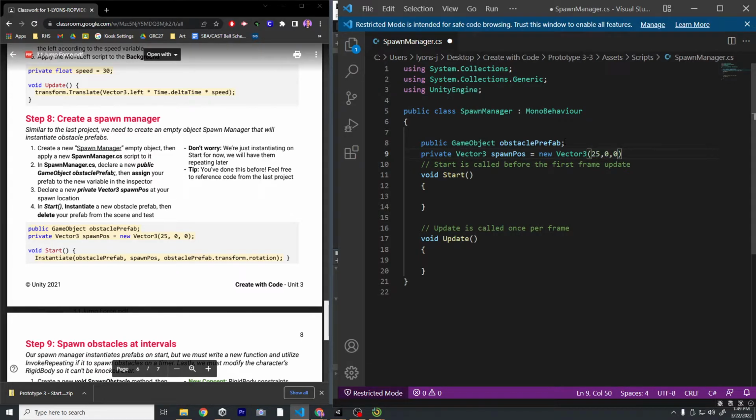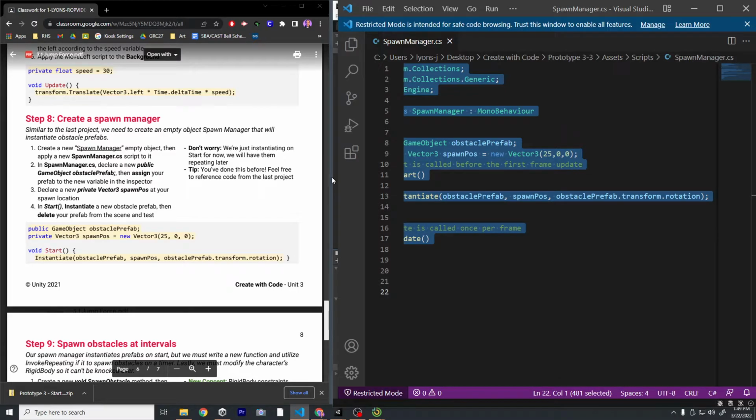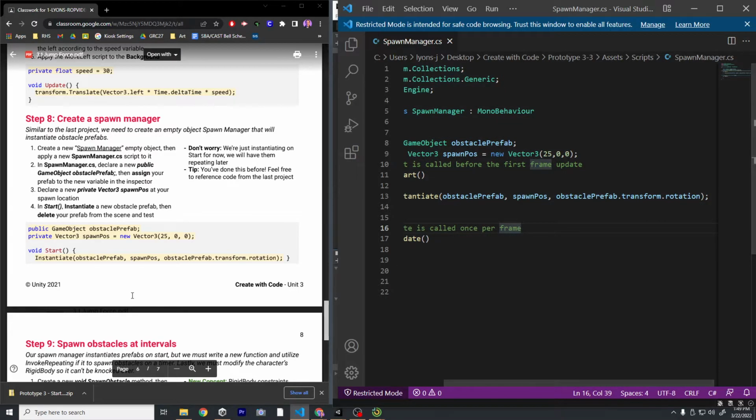I don't know if this is correct; we're going to see. Then under Start, we're going to instantiate the new obstacle: Instantiate(obstaclePrefab, spawnPos, obstaclePrefab.transform.rotation). Cool.